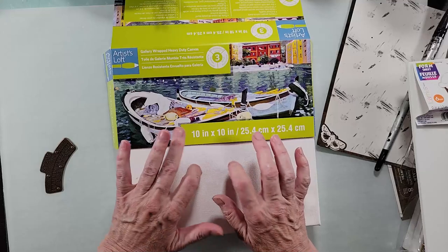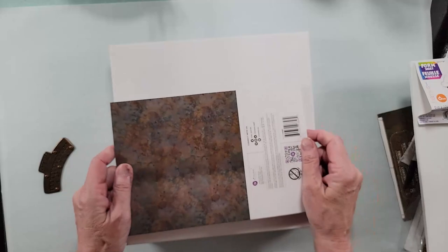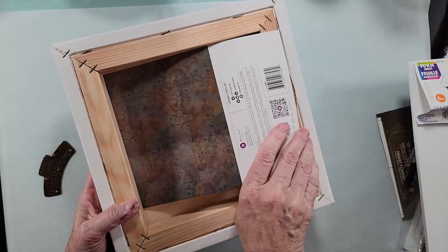So what I do is, this was a piece of cardstock, heavy cardboard, or press board, sorry, that elements came in, and I'll cut it to size and slip it in here so it gives some support, just a little bit.